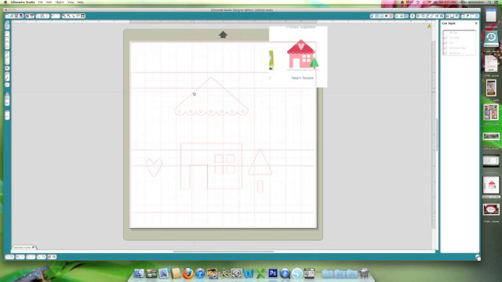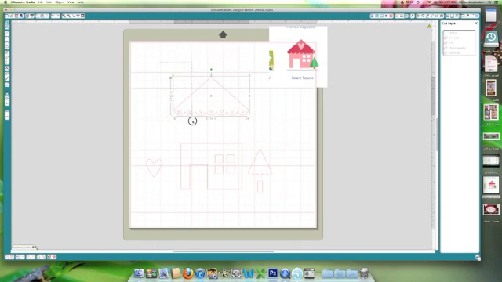And what I mean by they're all separate, see if I move this, it's going to go out of alignment. And that is two separate images. One thing you can't do is put two cut images on top of each other, because the silhouette doesn't know which one to cut, so it will cut the one that is on the bottom, I believe. But there's a way to fix that. It's called a compound path. What a compound path means is you have multiple cut lines within an image. So that's what we need to make this into, because there's going to be a cut line that goes around the edge, but we also want these cute little scallops to cut out.